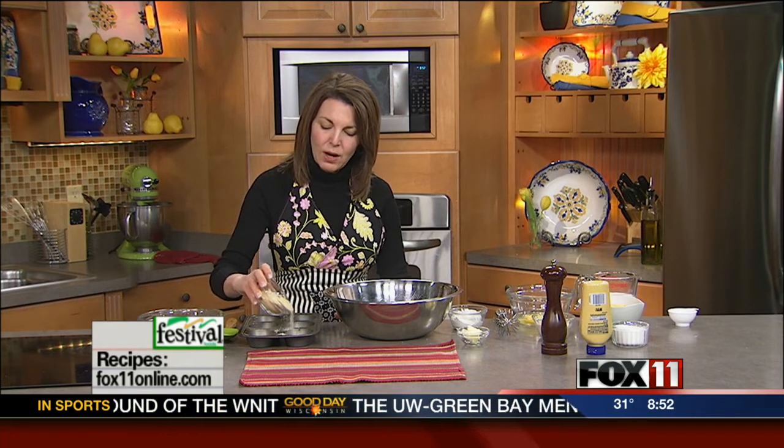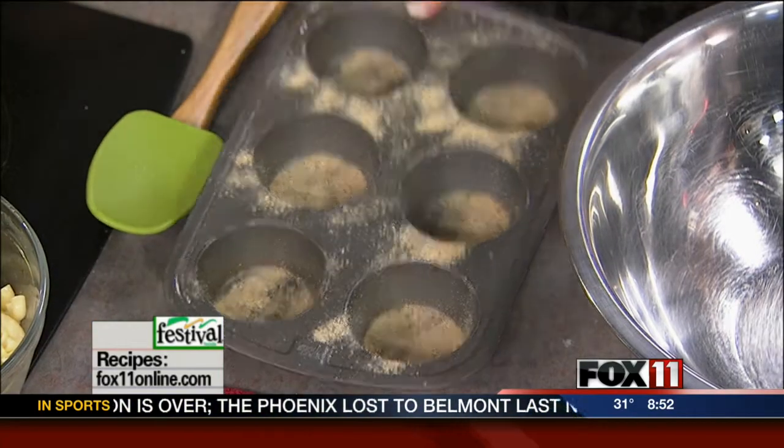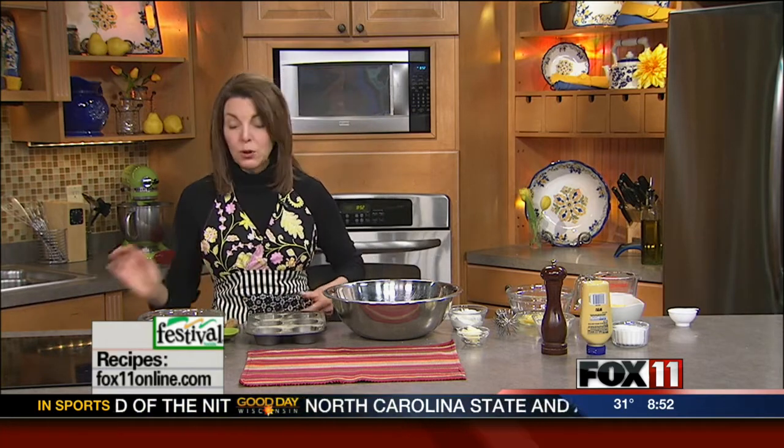So the first thing I did was I sprayed the muffin tin cups with a little bit of cooking spray, and then I'm sprinkling just some dried Italian seasoned breadcrumbs into the cups. What this is going to do is help get the little mac and cheese muffins out of there. Then you take the excess, once you've just kind of sprinkled it around and coated the cups, and you just dump out the extra breadcrumbs so there's not too many in there. You just get a light coating of the breadcrumbs — that's what you're looking for.